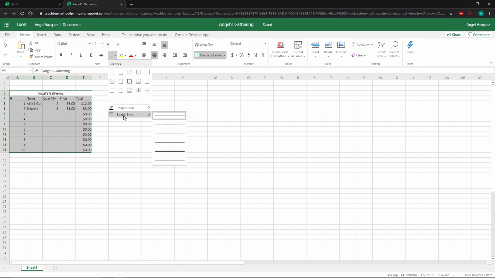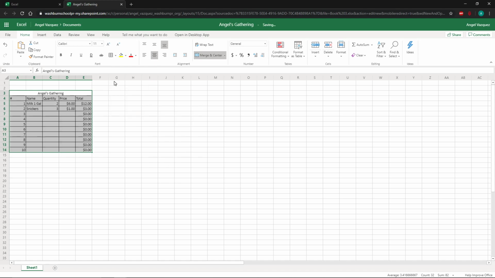Border color, border style. In this case, I want all borders. And what type of line? The one that's already selected. And what color? The one that's already selected. There we go. We are good to go. It looks better. It's easier to understand. Now, I'm also gonna add a thicker line right there, just to make a distinction.